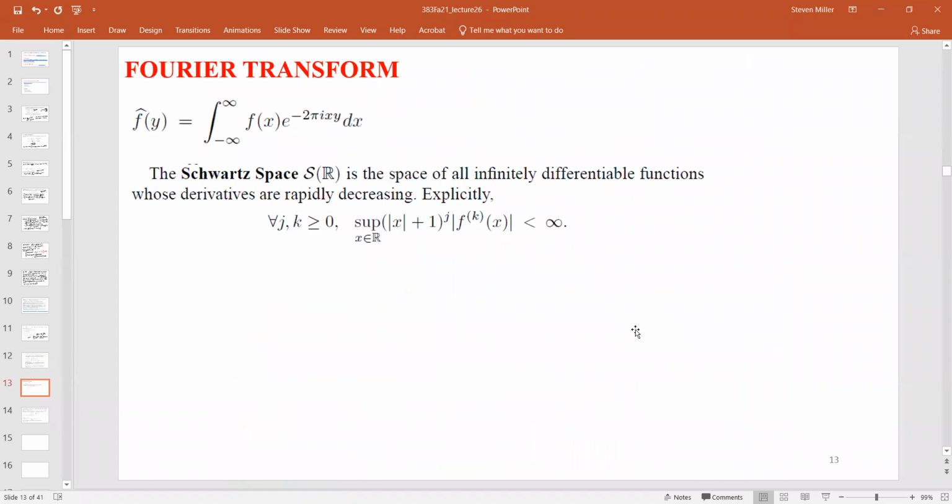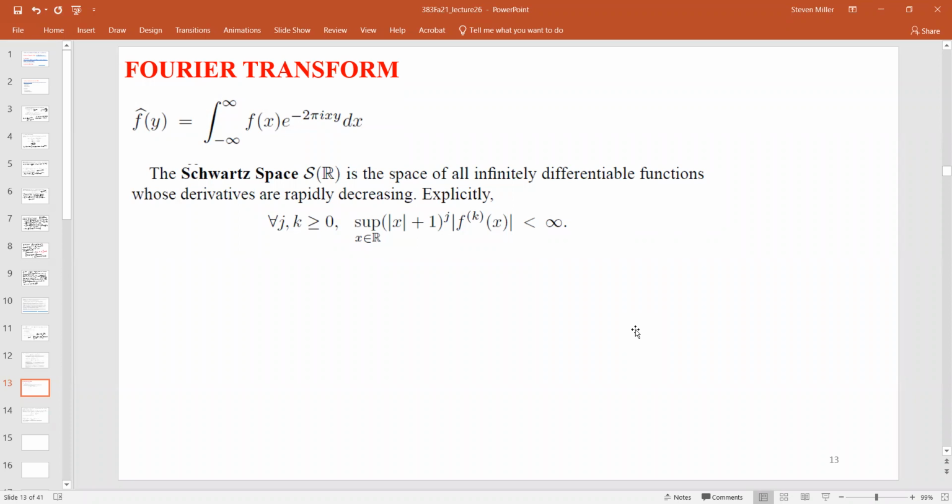All right, so let's just define the Fourier transform now. So the Fourier transform is defined as the integral of f of x e to the negative 2 pi i x y dx. I like the negative sign. I like the 2 pi. I can accommodate people who don't want to have the negative sign up there. I don't love it, but I can deal with it. I really want the 2 pi there.